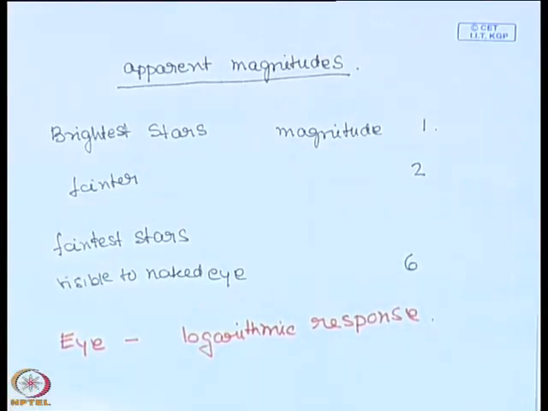What do we mean by this? What we mean is that if you have an object and you have another object, if you increase the flux by 2 times, it will not appear twice as bright to you. The difference will be relatively small. It is the ratio, the log of the ratio that you will see as the change in the brightness. And it was later found that these magnitudes are related to the flux by this relation.